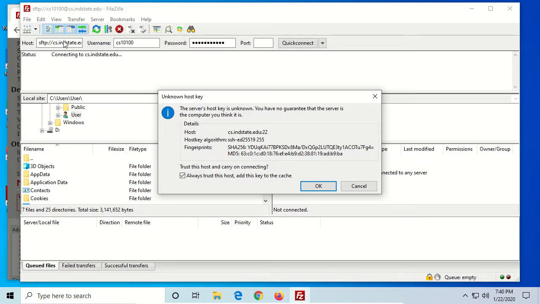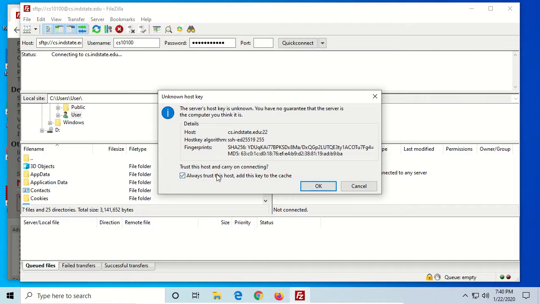However, if you accidentally have a typo up here in the host name, you could be connecting to a rogue machine. You could be connecting to a machine that has malicious intentions, right? Because you accidentally typed in the wrong host name, right? So you'll see this warning again if you typed in the wrong host name. So it's just a security feature to let you know to make sure you're connecting to the right system.